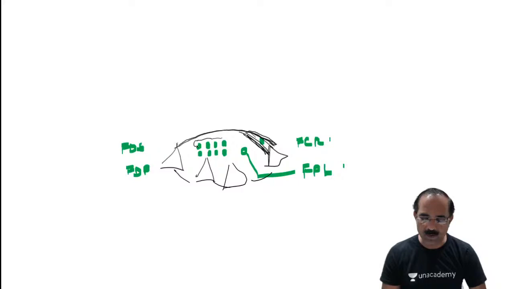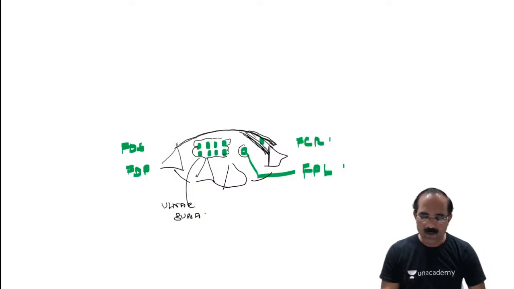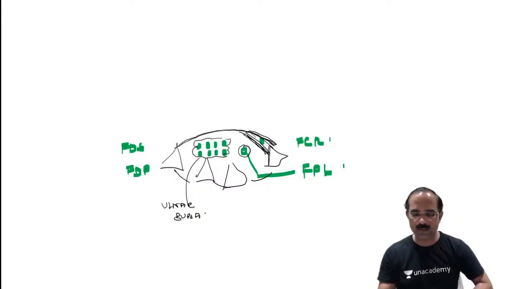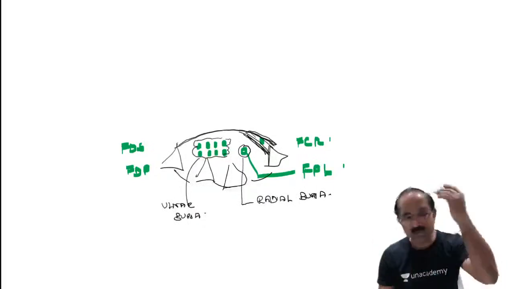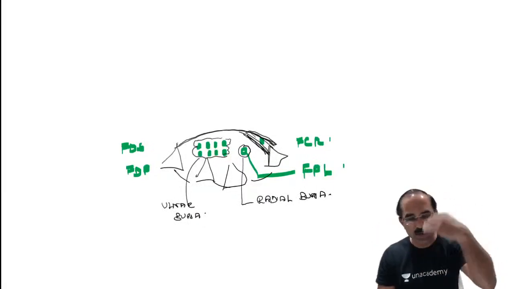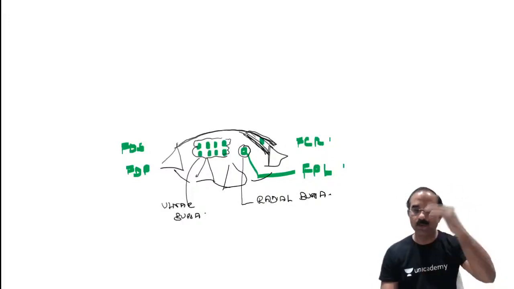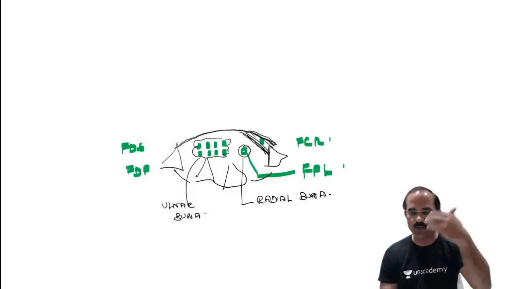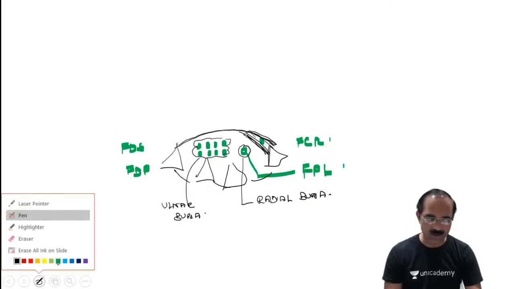And do you know what this bursa is? There is a bursa which encloses the superficialis and profundus. What is that bursa known as? Ulnar bursa. And what is this bursa? A bursa is a synovial sheath which encloses the tendon. This is the radial bursa. Remember this too. This is a very important MCQ. The radial bursa encloses the tendon of flexor pollicis longus. The ulnar bursa encloses the tendons of flexor digitorum superficialis and profundus. Okay?